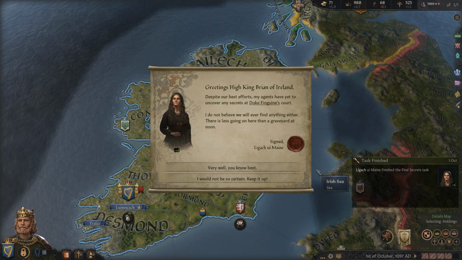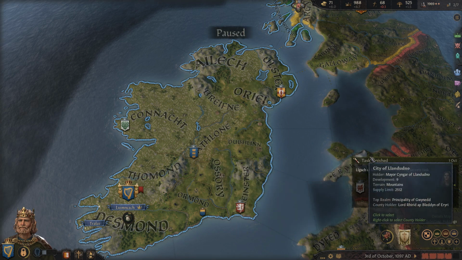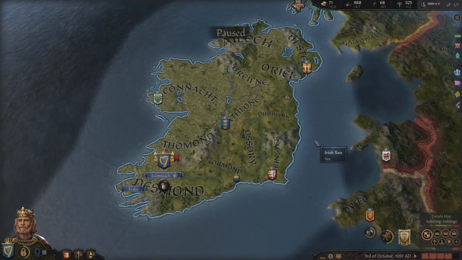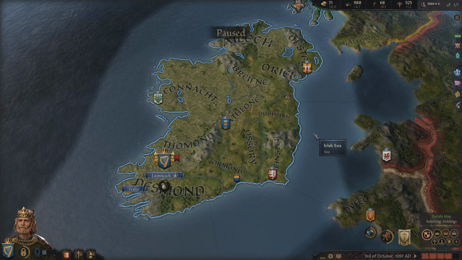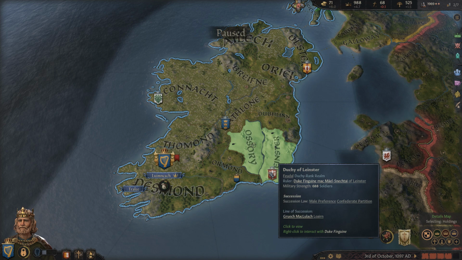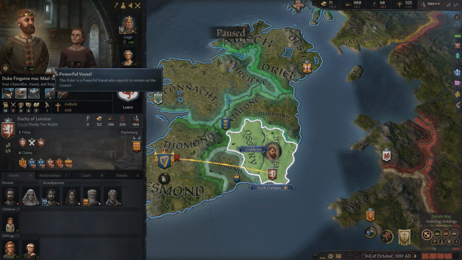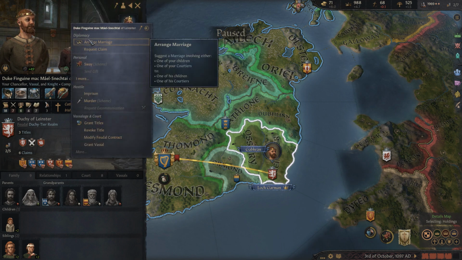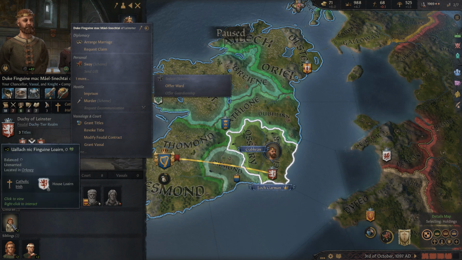Okay. Despite our best efforts, my agents have yet to uncover any secrets. I do not believe we will ever find anything either. Okay, very well. Go back to disrupt schemes. Don't let my wife get murdered. That's my feeling, is that my wife should not get murdered. Okay. I'm not going to lie, that's disappointing. We did not gain anything that we could use to drive a wedge between, what's his name, and his wife. I'm very good with names. Finguin. So, I was wondering if, with a hook, we could do something, you know?